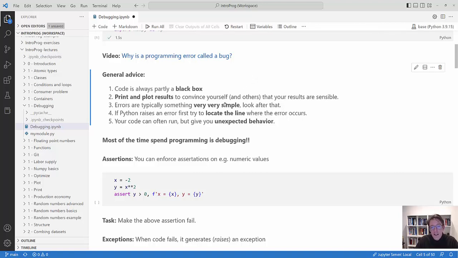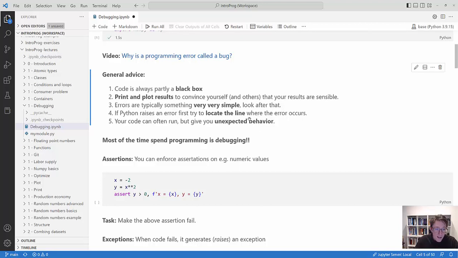If it's something a bit more complicated and you cannot exactly find out what the problem is, the first thing you should do is try to locate the line of code where the problem occurs or where the problem is beginning. That's also the benefit of printing and plotting a lot. Then you can see it might return an error at some point, and then you can look at what results did I have immediately before the error. Do they look sensible? Do I think that the error is around here, or when is the error? Try to locate the error. Also, if you have code that runs but gives you unexpected behavior, gives you some result you know cannot be true, then the first thing you should do is try to think about where could this problem come from, which line of code does it come from.